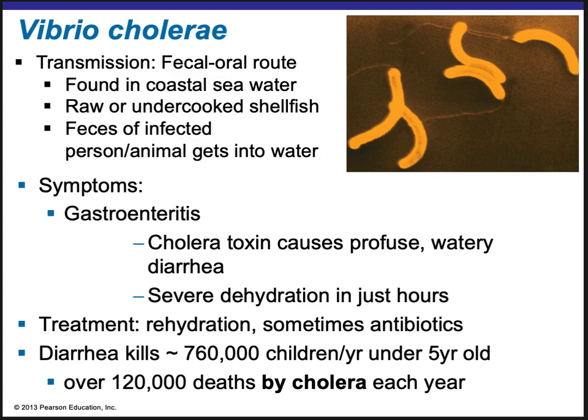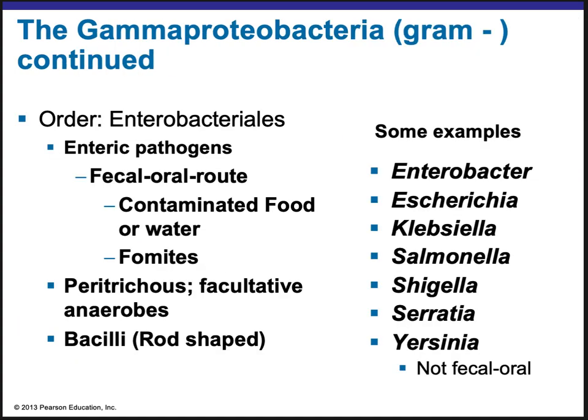It's another reason why it's really important to have a strong wastewater treatment system and freshwater treatment system, so that people are not contaminating the seawater, for example, with their waste, but it's properly being disposed of, keeping all of our waters free of contamination. Okay, continuing on, we have a group called the Enterobacteriales.